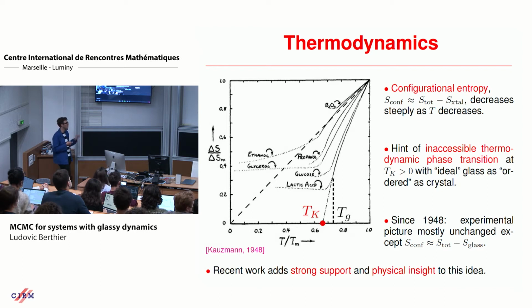of the crystal. And to him, that was special, because you have a totally disordered phase of matter, which has an entropy which is very low, as low as the perfectly ordered state, which is the periodic crystal. So to him, that was strange that you have a system that's disordered and yet has no entropy at all, at least as low an entropy of the crystal. And that was the hint that something maybe like a phase transition would happen, where the liquid essentially would lose totally its entropy and the system could enter some kind of real ideal glass phase, he called it. And this is this Kauzmann transition that I'm going to try and discuss in the simulations if I have time.